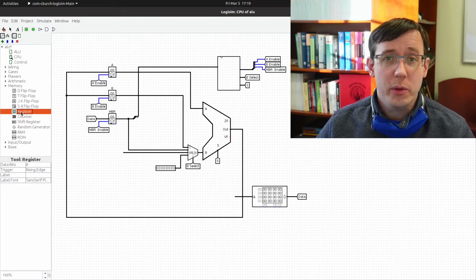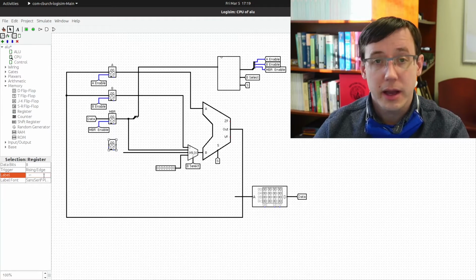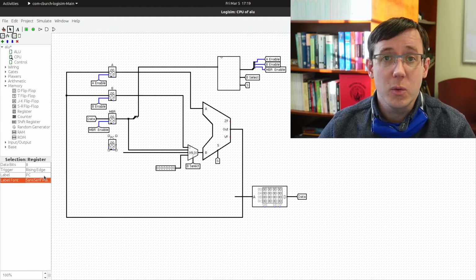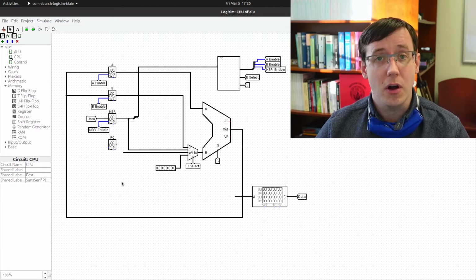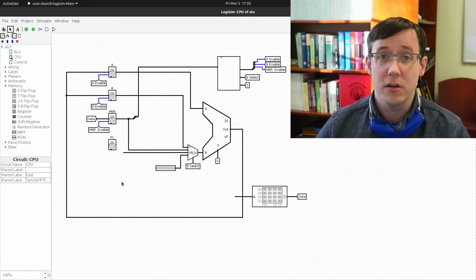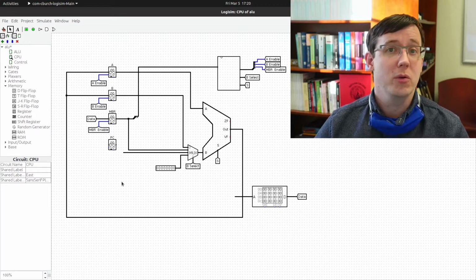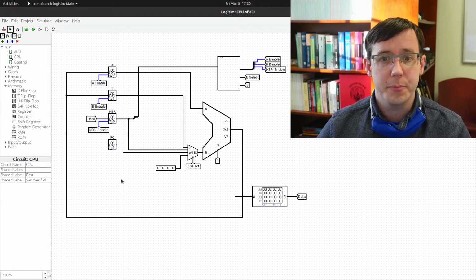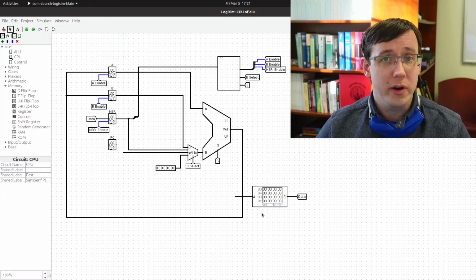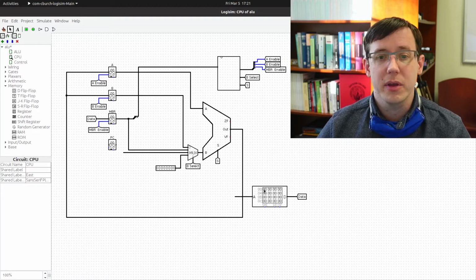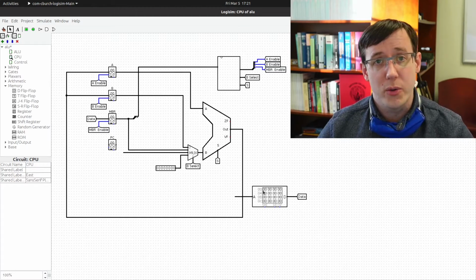So I mentioned that we were going to need another register, and let's add that now. I'll call this register PC, which stands for Program Counter. The job of the program counter is to always store the index of the next instruction we will be executing in our program. And in our simple CPU, we will always load programs into the RAM such that the first instruction of the program is located at address 0 in the memory.